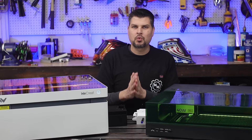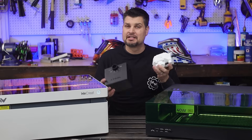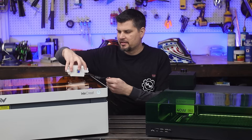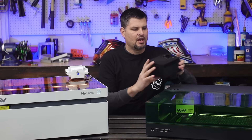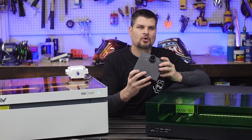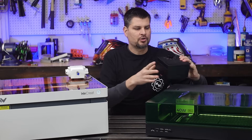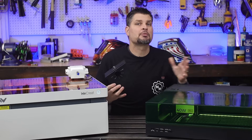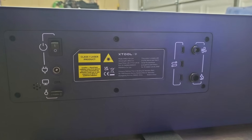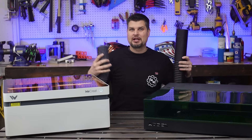They both come with a 12-month warranty, so a wash there. And they both come with Air Assist — definitely different designs, actually flip-flopped in layout: that one's the xTool and that one is WeCrate. Air Assist helps clear out the fumes and also helps cool down the laser or what you're cutting so you don't get a bunch of burn or scorch marks. They're both totally different designs but they both work. The back is very similar for both of them — you've got your power, your Air Assist, your cable connections, and the exhaust, each coming out the back.